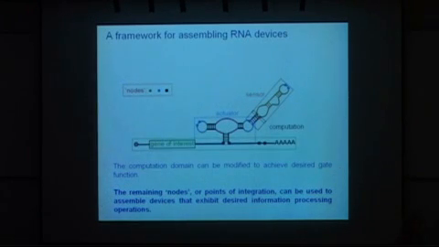So now what I want to focus on is some more recent work on how we took that framework that I described to you and that we had reported on last year, and demonstrated that it could be extended to make RNA devices that exhibit more complex and higher order types of information processing. Everything that I showed you in the first part of my talk was single input RNA devices. Now in the next set of slides, I'm going to show you examples of how we can take the remaining points of integration that you see here and build different types of computation schemes with these RNA devices, but still using and just assembling these simple, well-characterized components that you see here.